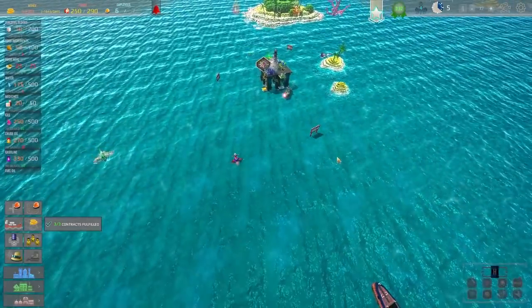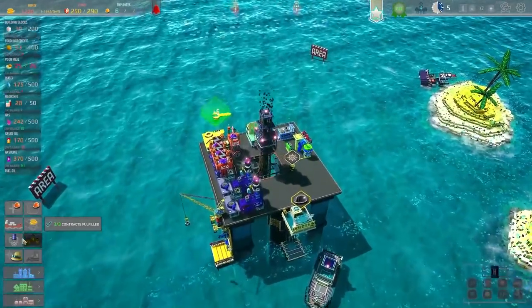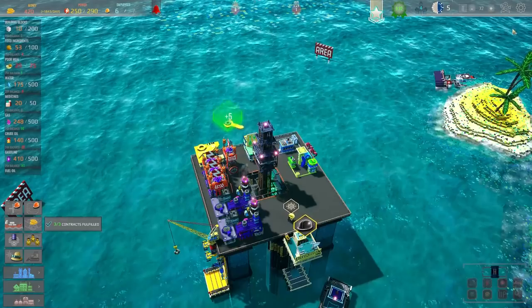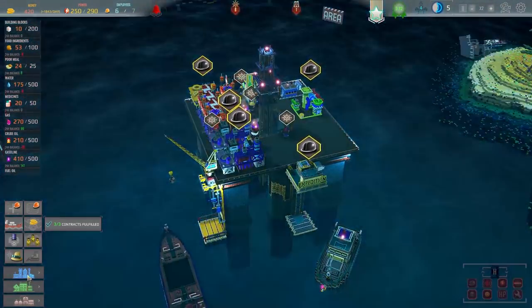So, is there a pirate ship on our horizon? No. So actually, I think we're fine. I think we're fine for defensive turrets. Get basic cinema as well. Try and get this down as fast as we can.